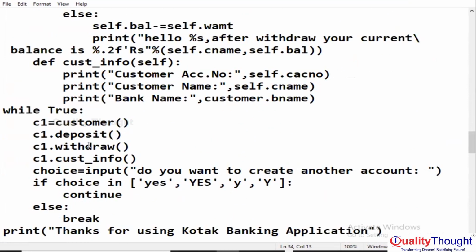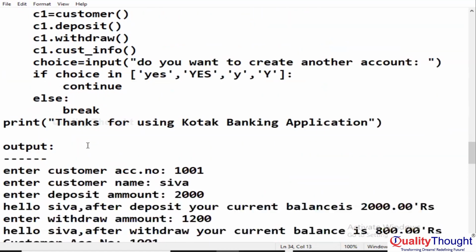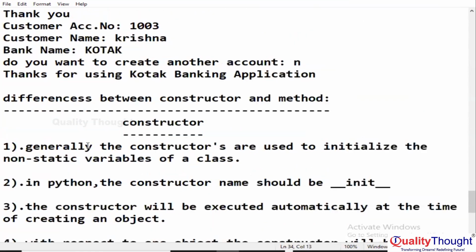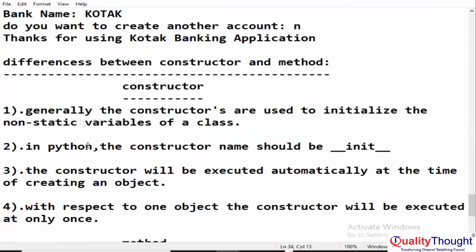Okay, till now we have discussed encapsulation, class, object, reference variable, how to create an object, how to create a method, and how to create a constructor, how to call the method and how to call the constructor, and what are the differences between constructors and methods. Next class we will start garbage collection. At the time of discussing garbage collection, we will discuss the destructor concept.